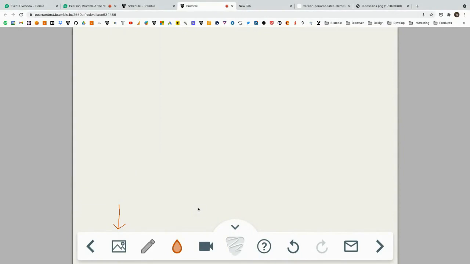And just one final note on the types of files you can bring into a session. Those are images or PDFs. But what that means is you can bring in pretty much any file type because you can always convert whatever file you're working in to a PDF. So if you've got a Word document you've been working on, then you can convert that to PDF and load it in. If it's PowerPoint, you can convert that to PDF and load it in. So that gives you the ability to bring different types of files in. And I think you will be provided with a lot of resources anyway, which should really help to enrich that side of your sessions.